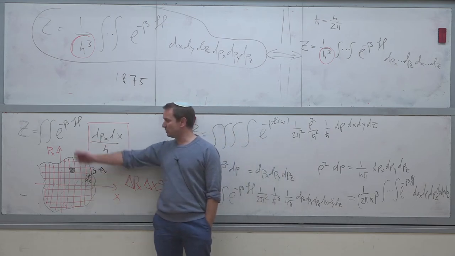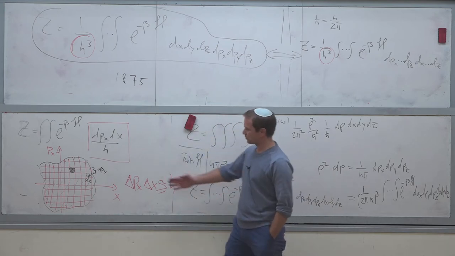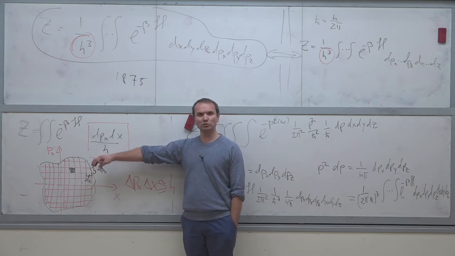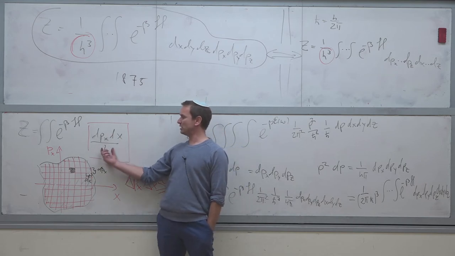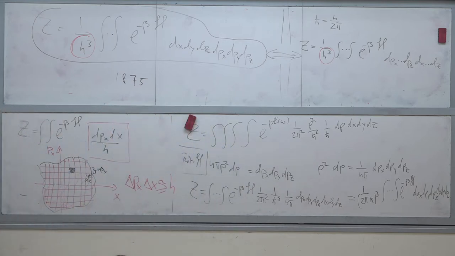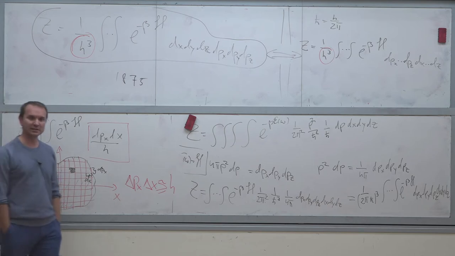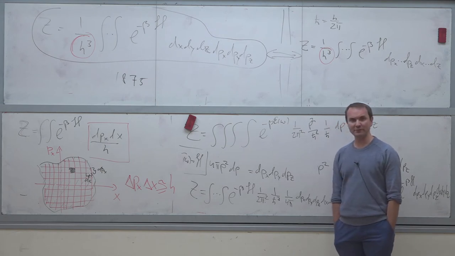So when I start to divide my phase space into squares, I cannot proceed with this procedure into smaller and smaller squares. I have to stop somewhere. And this is why the 1 over h appears in the Gibbs expression. He had no idea about that. He had no idea about the uncertainty principle. But he thought that, well, I need somehow to determine those small squares, the sizes of those small squares of my phase space.